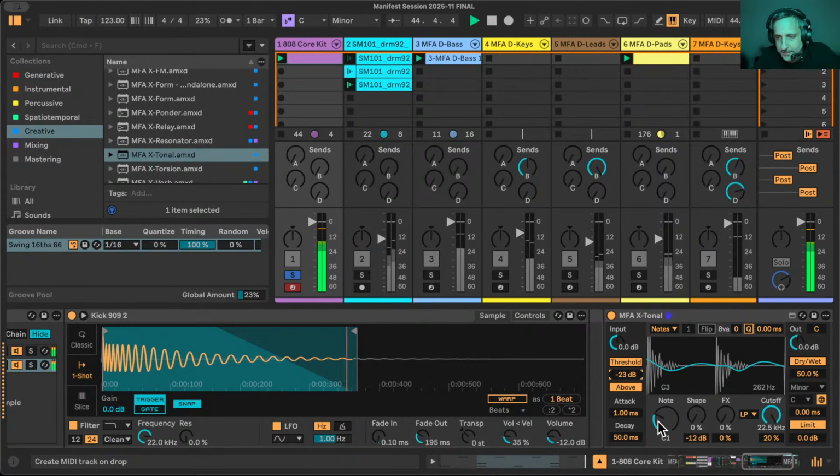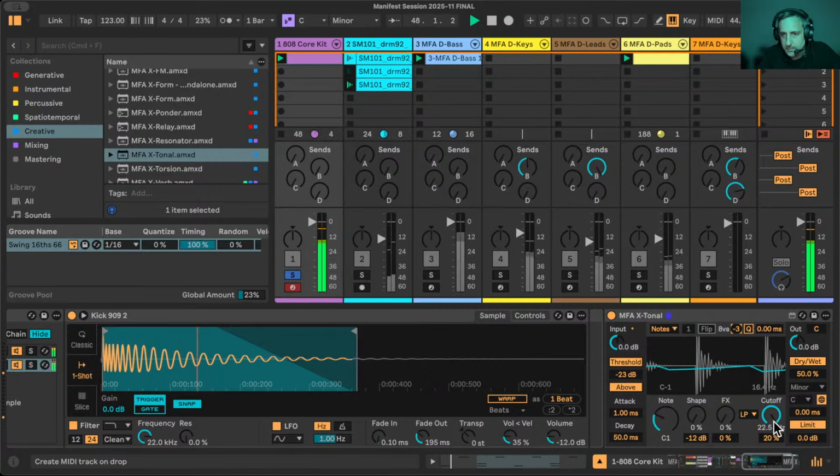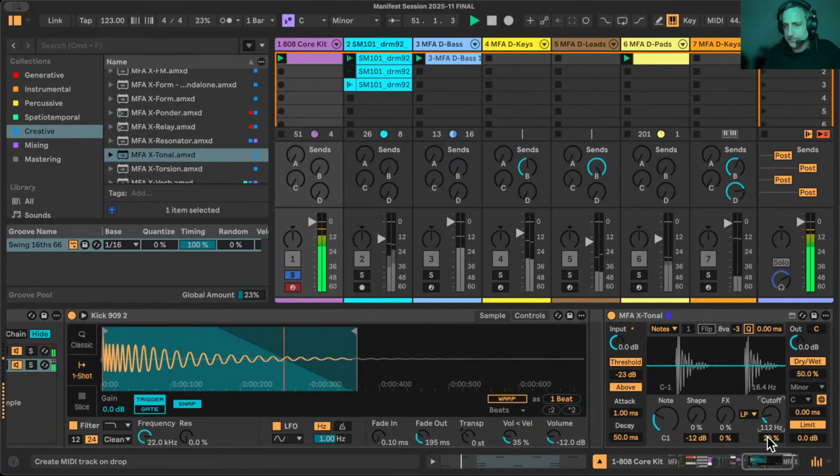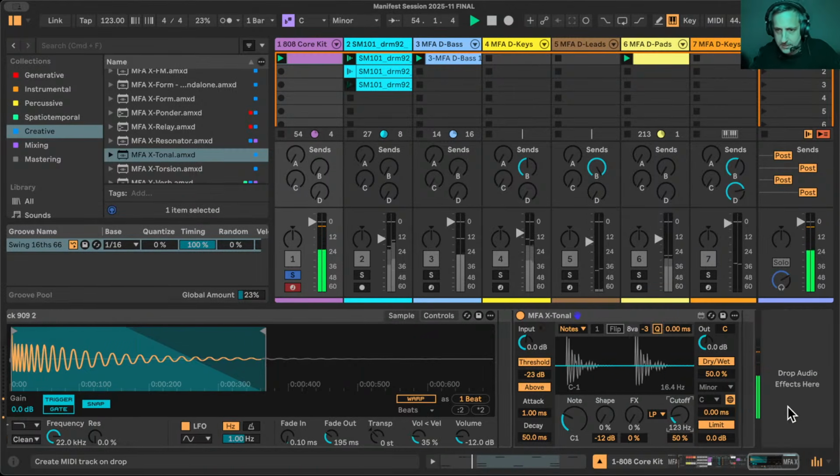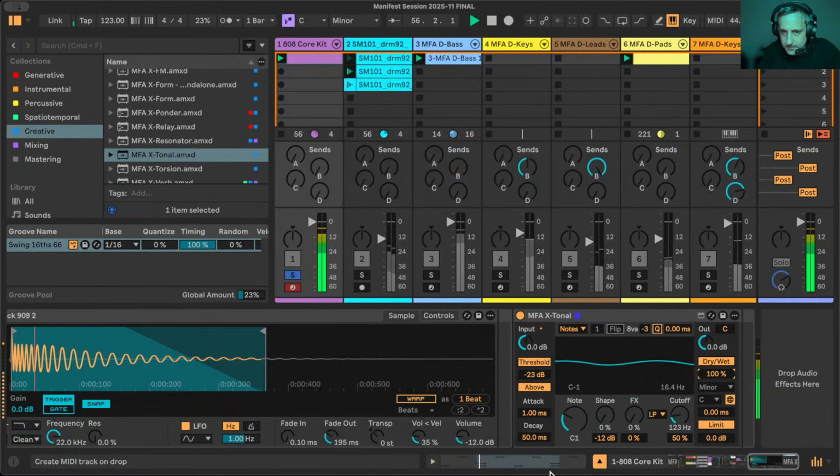Sweet. Okay, drop it down an octave. And so C1, that's our root note. Add some resonance to the tone. Let's just hear it all the way wet. Bring the volume up. Drop it down another octave.